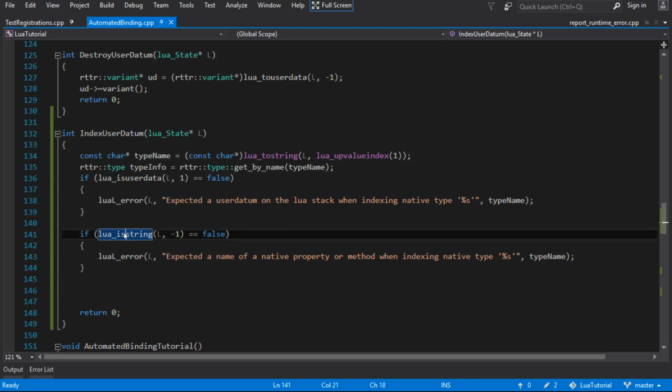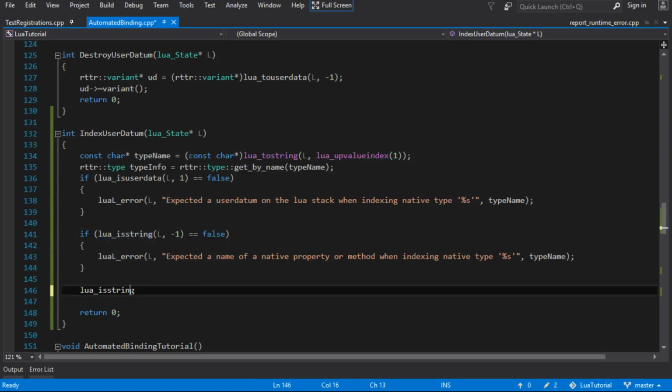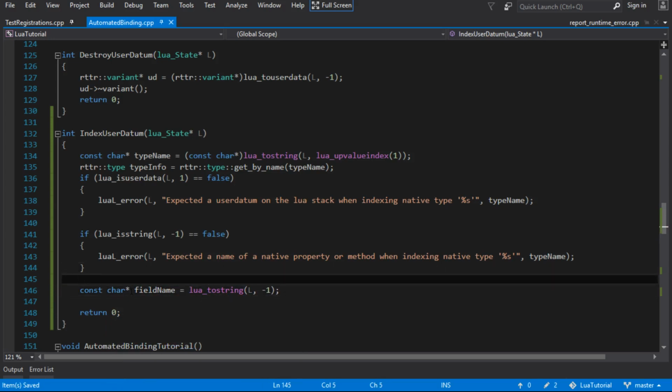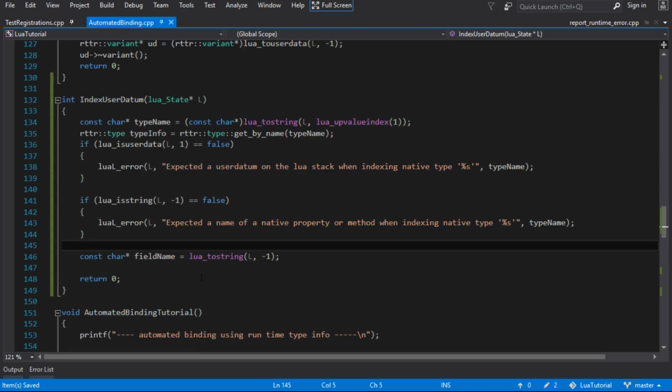So we know that that string is there. Let's get that first, because we're going to need that to be able to call our method. Now I'm not going to call it method name, I'm going to call it field name. The reason is that later on I want this index function to also handle getting properties, so it'll be able to call methods but also get properties. So I'll call it field name for now, because this could be one of the properties we're accessing, like X and Y, but it also could be the draw or move function.